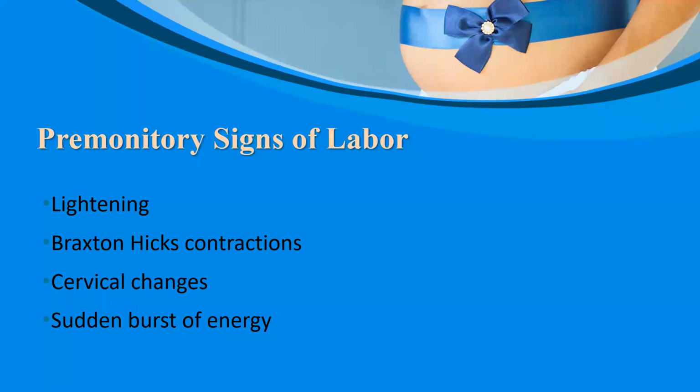Lightning describes the effects that occur when the fetus begins to settle in the pelvic inlet or become engaged. It allows breathing to become easier for mom. Braxton Hicks contractions are usually irregular, intermittent contractions that have been occurring throughout the pregnancy, and may become uncomfortable. At the beginning of pregnancy, the cervix is rigid and firm, and it must soften so it can stretch and dilate to allow for the fetal passage. This softening of the cervix is called ripening. A sudden burst of energy, approximately 24 to 48 hours before labor, is common in the pregnant woman.